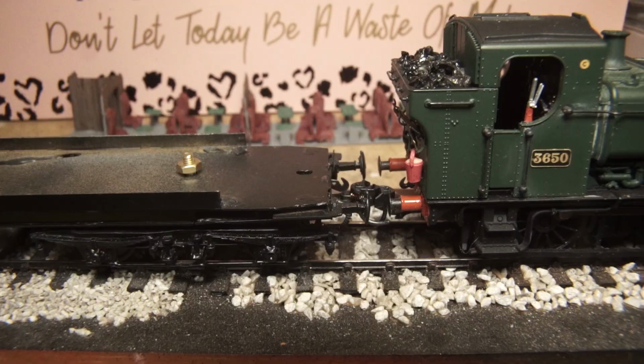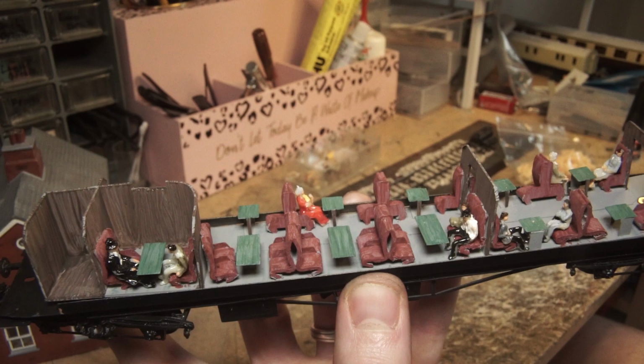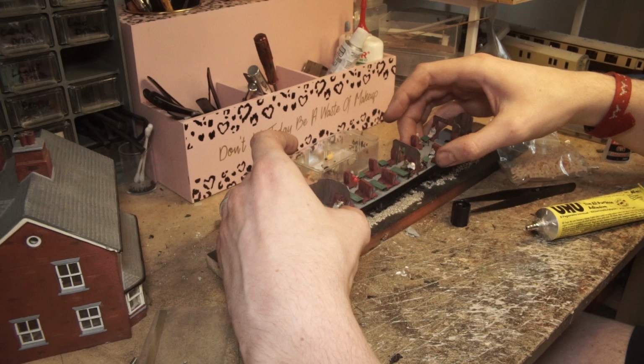Next, I turned to the interior. A very simple task of just fitting seated passengers, which really brought the whole thing to life. And I also took the opportunity now to glue the whole interior in place onto the chassis, as I had now finished working on the chassis, so it was all one unit.